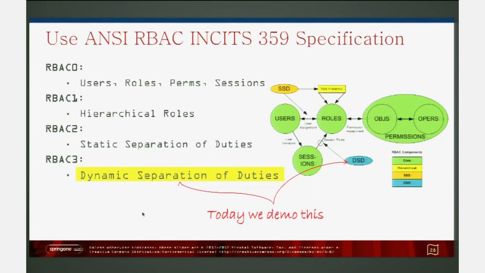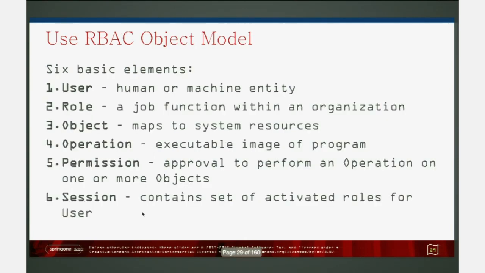We have a member of the household, and they are a teenager, and they may stay at home alone. That same member of the household may have a friend over. But that member of the household that's a teenager may never stay at home alone with a friend over. RBAC dynamic separation of duties is a way in which to enforce that constraint at runtime in the policy decision point. So again, we're going to demo that in just a minute and have a closer look at that.